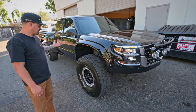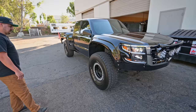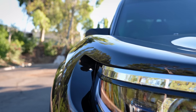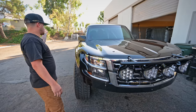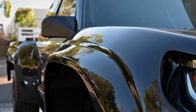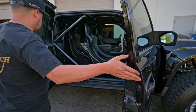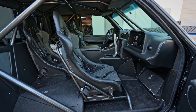Over here we've got the black truck — its name is Playa Modelo, you can Google translate that. It just got back from Tyler at American Wrap Company. They did a full PPF and window tint on the whole truck. Everything is covered in clear protective film — it's on all the lights, the grille, the valance, the whole clip as one big giant piece. The doors, the bed sides, even the bumper tube right here is wrapped in that stuff. Just everything we can do for preventative maintenance to keep scratches off this thing. He's not going to take it in the dirt for the first couple of months because he wants to enjoy it in its freshness.